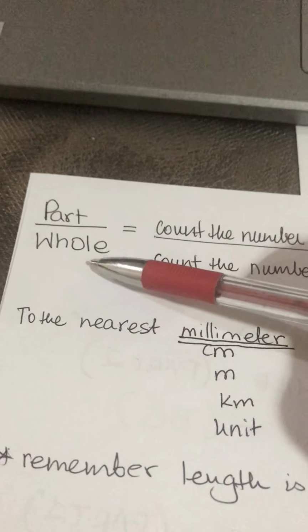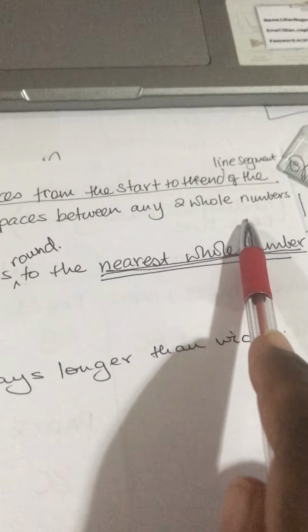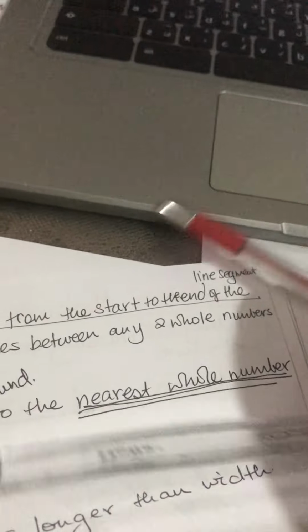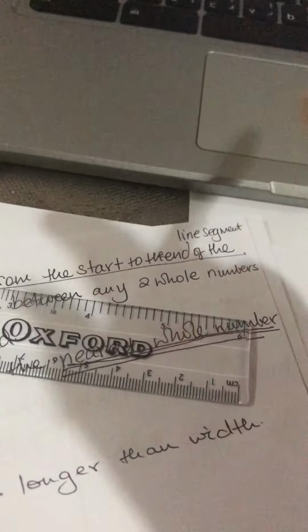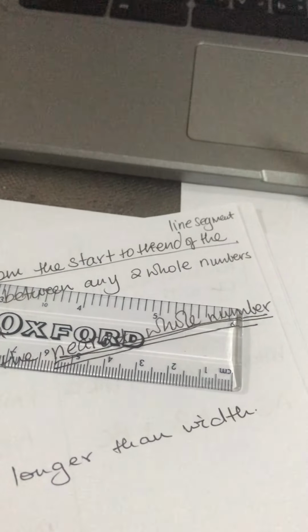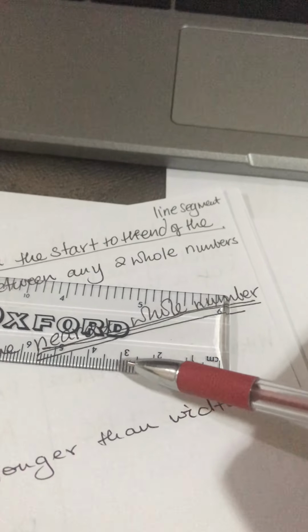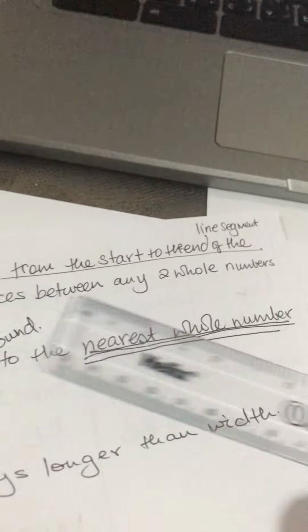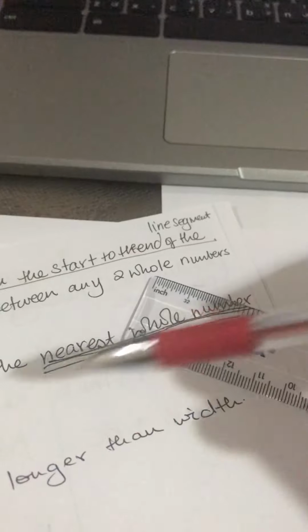So, remember, just like any other measurement, there is a part and there is a whole. Now, the whole is you count the number of spaces between any two whole numbers. Because what if my ruler breaks and I don't have 0? That doesn't mean I can't use the ruler to count. I will pick any two whole numbers that are on my ruler. So between 3 and 4, there is 10 spaces. 3 and 4 are whole numbers. So I pick any two whole numbers and count my spaces. Those spaces will go to the bottom of your fraction, which is your whole. And then the part is you count the spaces of your line segment.